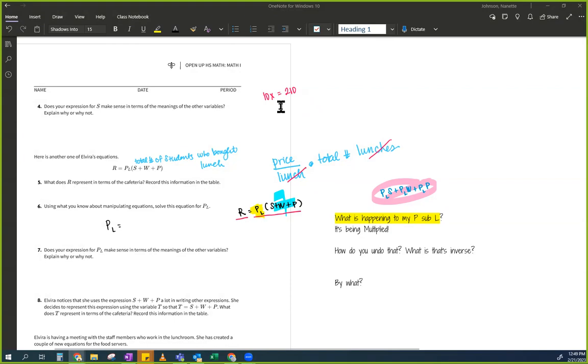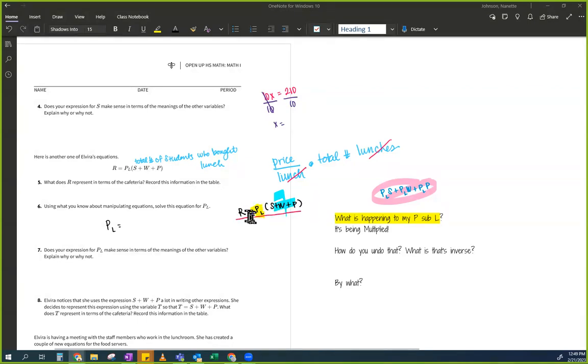What would you divide here by on both sides? Yeah, 10. Does that mean we have to divide by L? Wait, hold on. So here I divide by 10 because 10 divided by 10 is now x, and now my x is by itself. Whatever that number is, that number, right? That's you simplifying. You are freaking out because there's no numbers in here, but I'm telling you, these are all just numbers that I haven't told you yet.